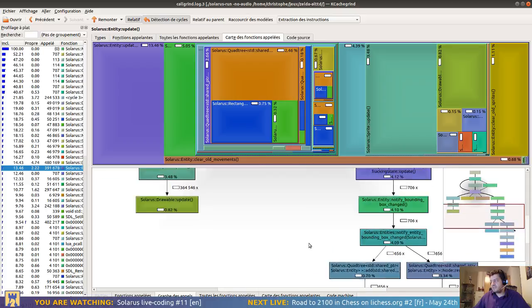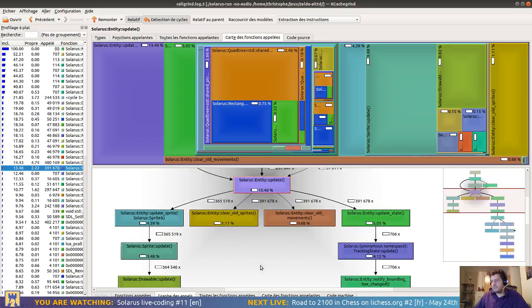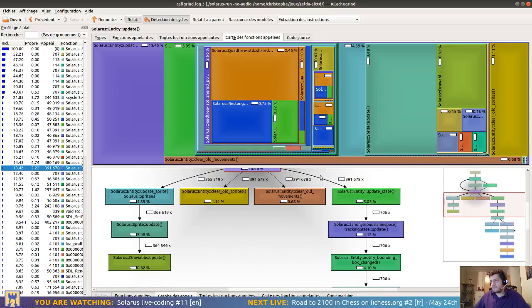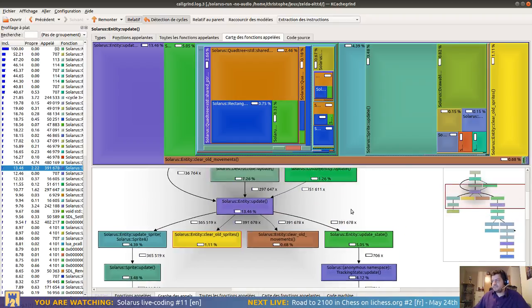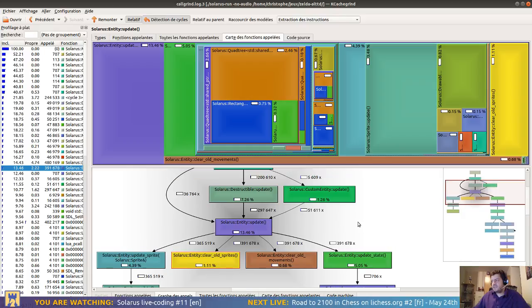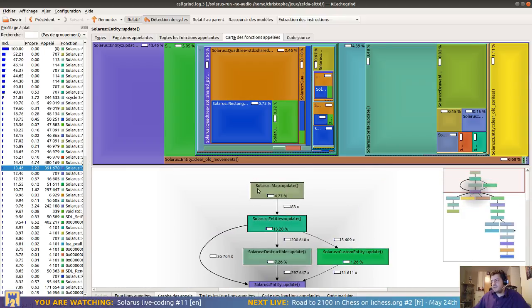We no longer see this malloc and free. We can still improve some small stuff here. Clear sprites should really not be that bad. But 1%, it's okay.